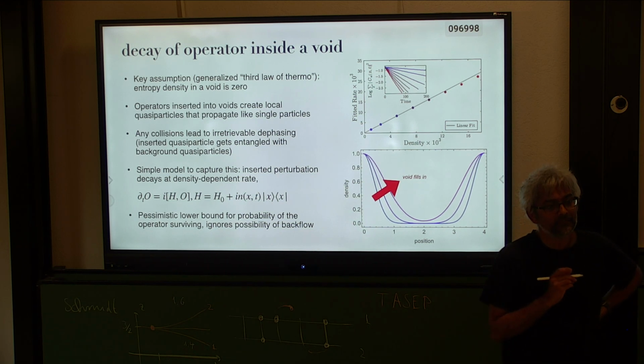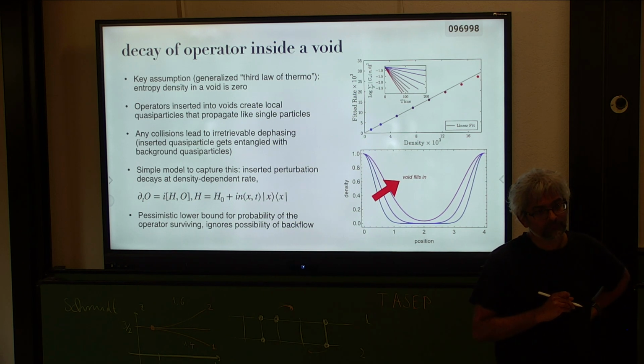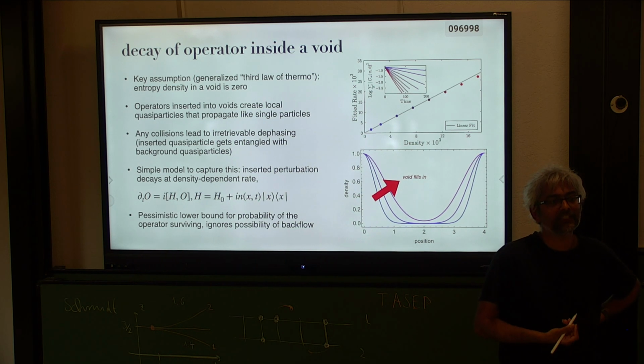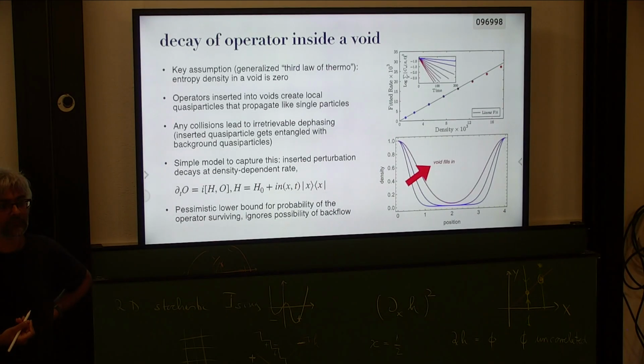Yeah. I thought there was charge conservation. There is, yeah. So then these quasi-particles are not charged? They are. I'm thinking about something like a C dagger, if you're thinking about charged fermions. Then how are they dying? Because what happens is that a C dagger becomes, for example, a C dagger C, which is allowed. And I'm saying that once it becomes a complex thing, it never comes back.